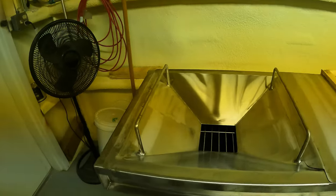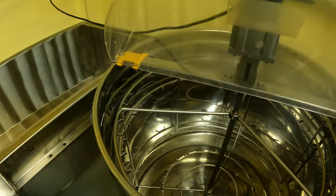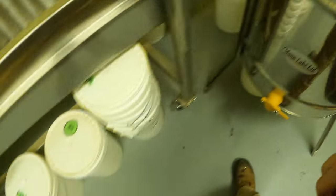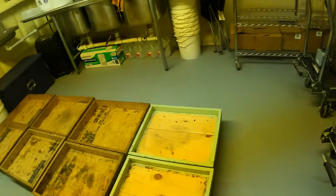Got our extracting line all wiped down and clean. Got the extractor clean, sprayed out and fairly clean. Got the floor fairly clean. Still got some wax and propolis on there that I'll have to get up when I do a deep clean when we're done with all the extracting.